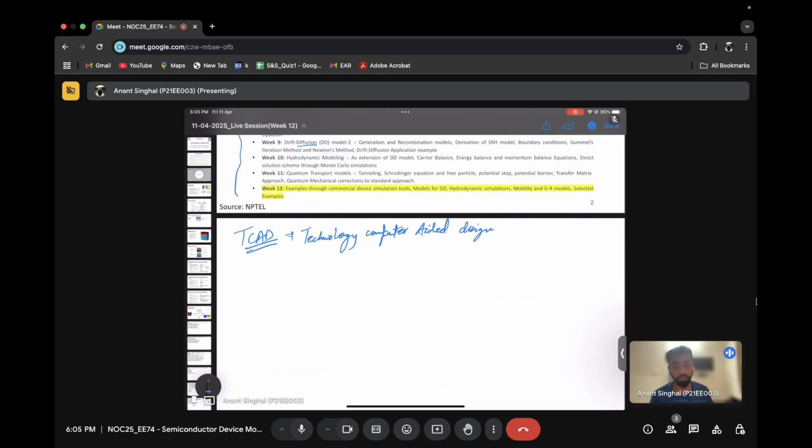Yeah, that is a fair point, but TCAD is not simplifying the model. Models are there, very complex models. What we are doing using TCAD is implementing those complex models and designing any device. TCAD is just helping you to simulate and design the device so that before you actually fabricate it, you have a good idea about how the device will behave. That is why we want TCAD beforehand.